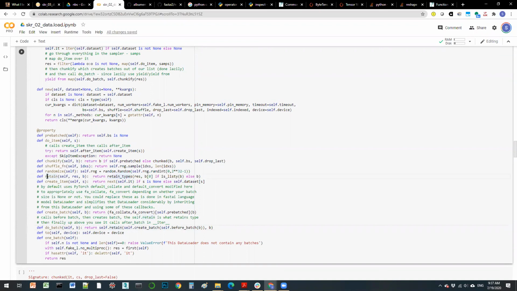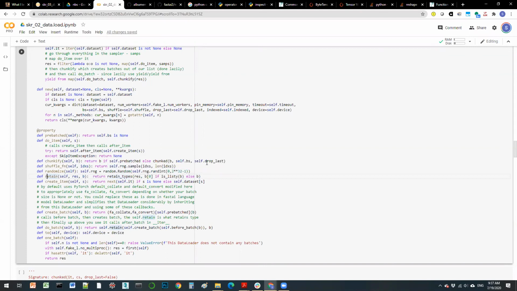You can see that self.retain is defined here, which retains the types which are there in result, and it gives you the first value of B0 if B is a list, otherwise just returns B. And retain essentially is retaining the types, which is very important for FastAI, because you want to maintain the subclass in order to be able to encode and decode in transforms appropriately.